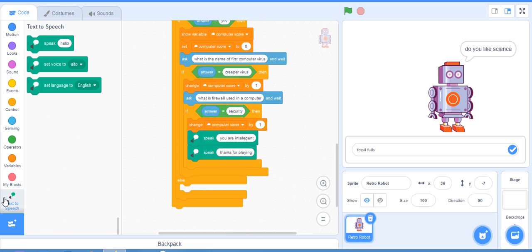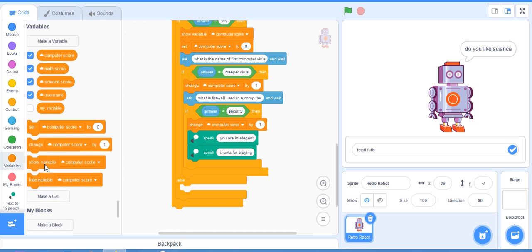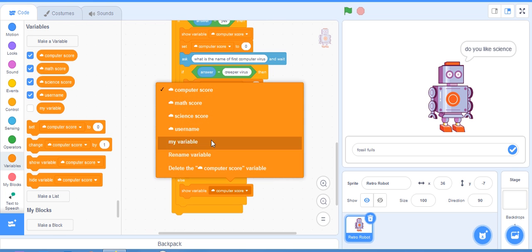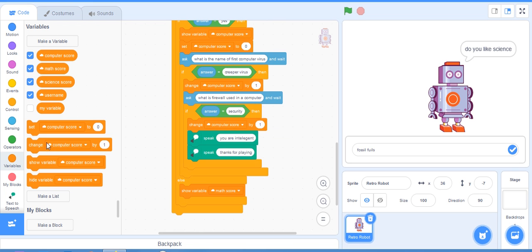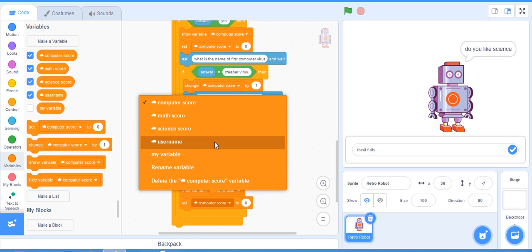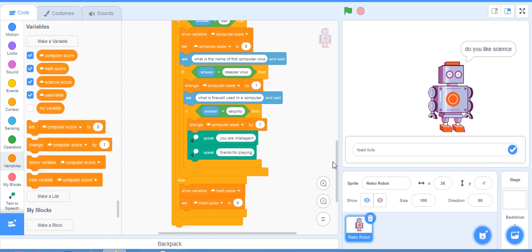And then in the last one, we again go to variables, show variable maths score, set math score to 0. Then we'll add some questions.